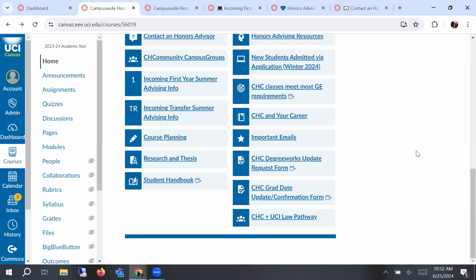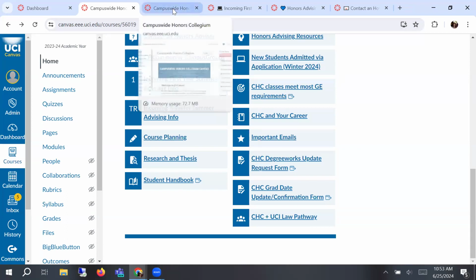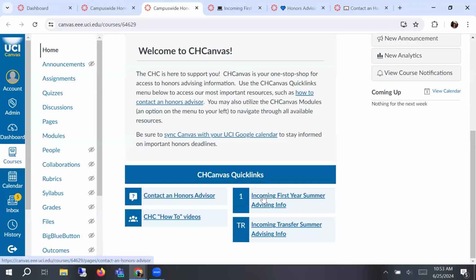And so we also level up Canvas throughout the year, meaning that over the summer, Canvas has a small amount of resources as it focuses on what is timely and relevant. Then, once Canvas is built out again in September to get ready for the start of the school year, and then again, it levels up before any required advising meetings. So check back often. This example Canvas is actually the final version from the end of the school year. And here's what the first version looks like. Very short and to the point.